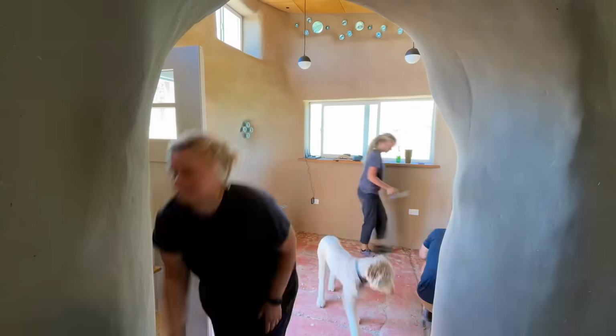Today we're cleaning out the office floor and setting up a laser level and figuring out how high we want to start this floor. So we may start putting floor down today. We are going to start putting floor down today. It's very exciting.